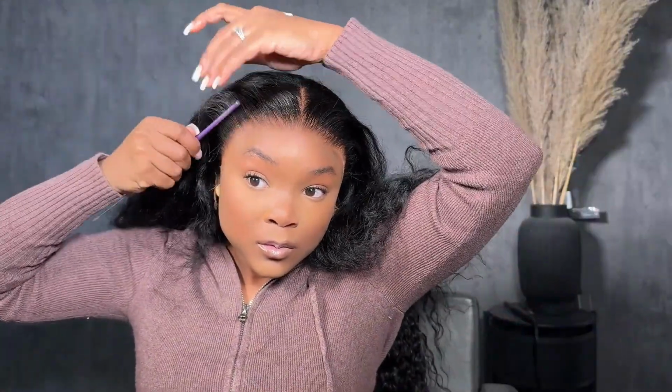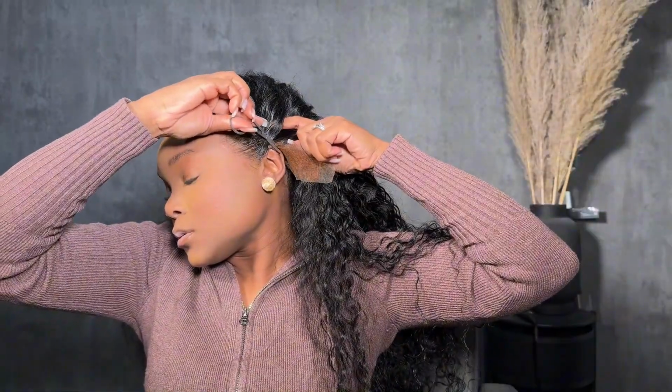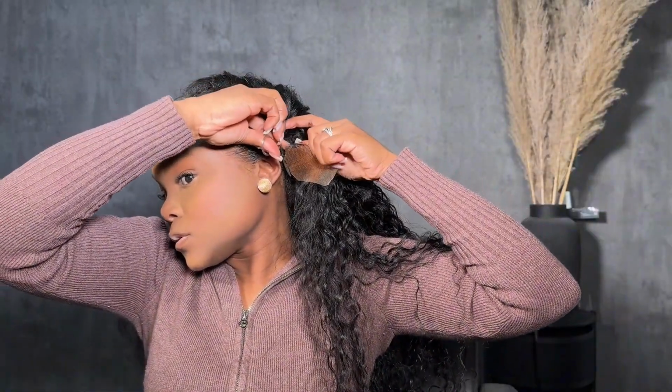And then after I pretty much get done filling in those areas, I just go through and press it into the glue, and that's it. And then once we do that, you're going to just cut those ear tabs off. So that is just the extra lace that's hanging over your ear that you don't need. You just cut that off.